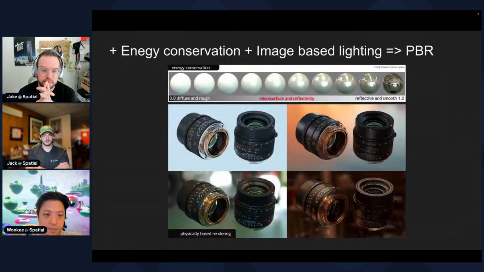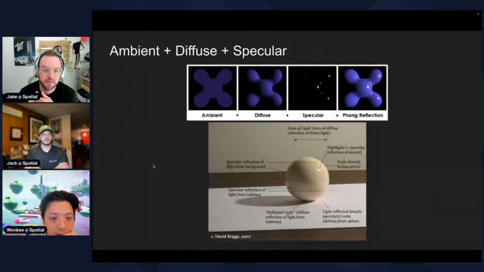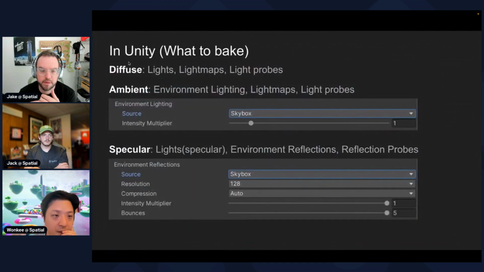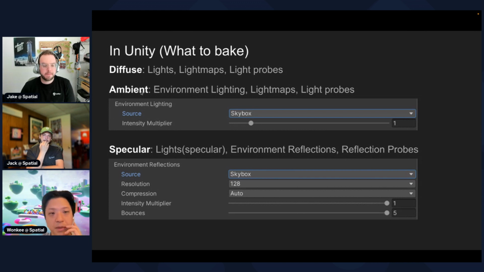So everything is kind of these 3 parts: ambient, diffuse, and specular. So let's go back to normal. Light affects the diffuse, and environmental lighting that we change affects the ambient, and environmental reflection that we also changed affects the specular, the reflections. And now we need to bake these things as much as possible into texture or somewhere, right? So diffuse and ambient can be baked into light maps and light probes. So light maps and light probes store the diffuse lighting and ambient lighting. And Unity also has reflection probes. So reflection probes store the 360 image of the environment, right? So it will affect the specular, the reflective objects.